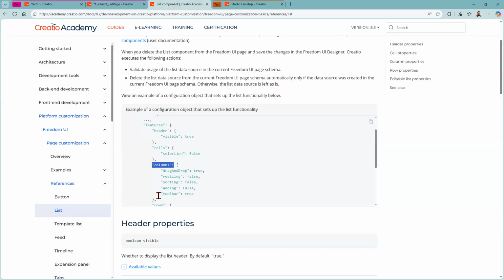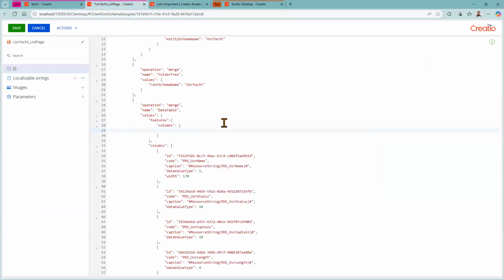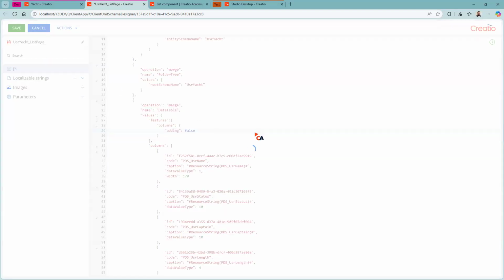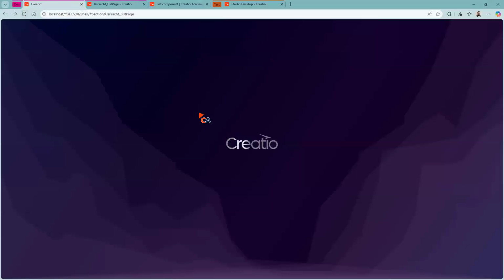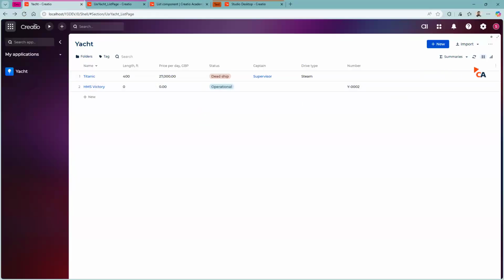And here I need adding. I will set it exactly like it looks in the example. Adding to false. Published, and now I see that the plus is gone.